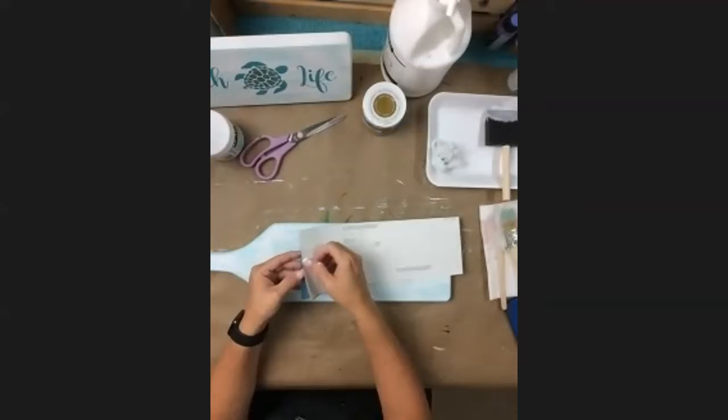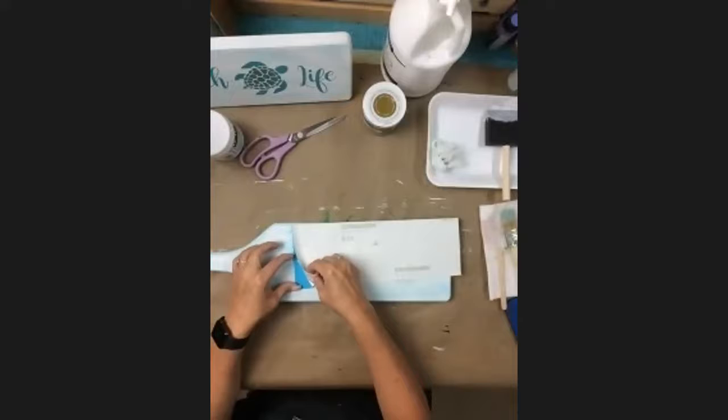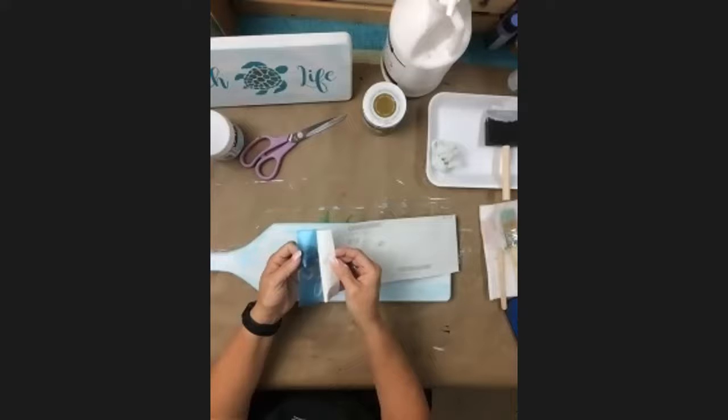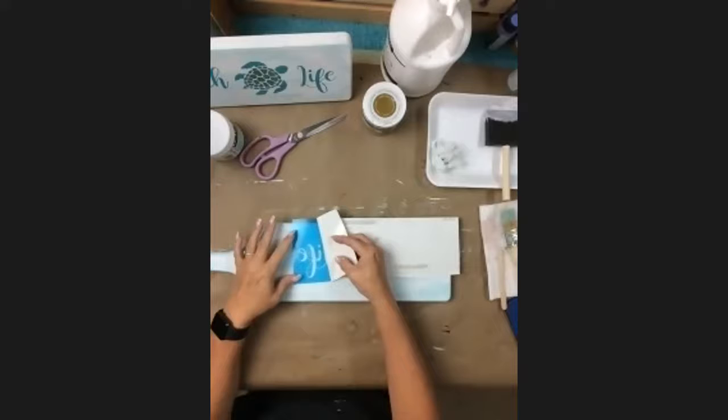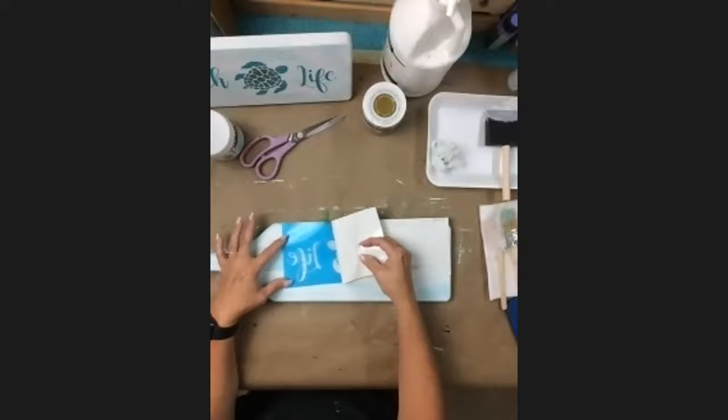When you're peeling it, you want to make sure that you don't peel up the blue pieces. So when you're peeling it apart, go slow. And if you start to see that the blue is coming up, just pause it. Like right here. So see how the blue is starting to come with the white? Pause it, push it down really hard, like that, and just keep peeling. And go really slow and push it down like this, really hard, so you can get the blue to stay on. Like your little parts of your letter, like the L will try to stick down.